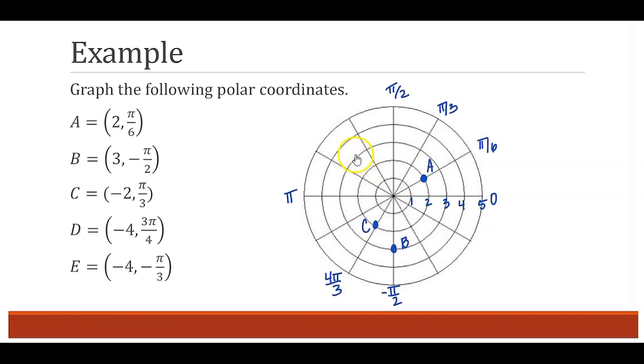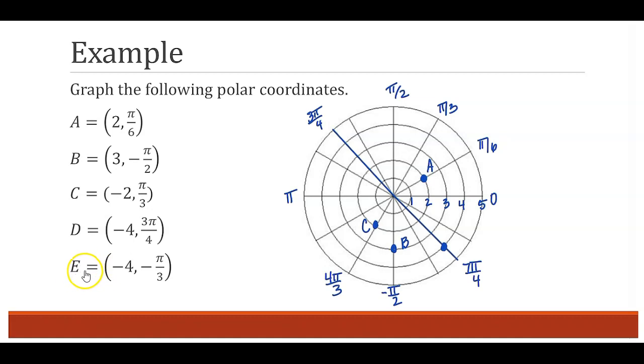So I want to make sure that I'm halfway between, again, 2 pi over 3 and 5 pi over 6, but I actually have a negative directed distance. So instead of going towards 3 pi over 4, so I'll go ahead and draw a line here. This would be positive 3 pi over 4. I'm going to go in the exact opposite direction, which would actually be going towards 7 pi over 4, because my directed distance is negative. So I'm going to go ahead and go 1, 2, 3, 4 units towards 7 pi over 4 away from 3 pi over 4.